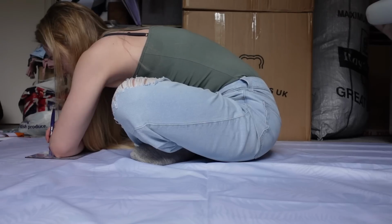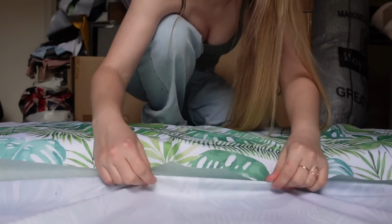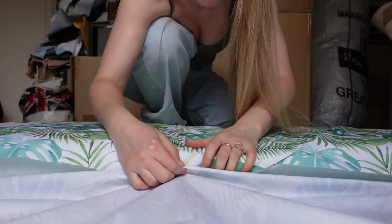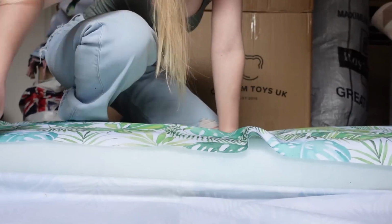I'm marking out the dimensions of the foam on the fabric, and before I cut it out I'll actually put the foam on top and then wrap it and check that the seams will match up with the 1 centimeter seam allowance on each side. The zipper is going to run down the long side.